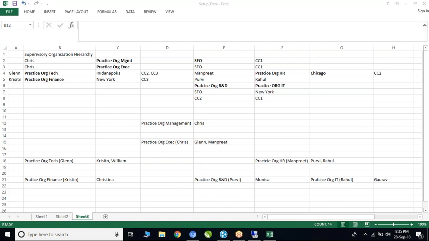No. While hiring a person, you can specify their location as Mumbai or Delhi. That's what I always told you: if there are a number of managers, that many supervisory organizations have to be created. If both are managers, you can name them practice HR executive 1 and practice HR executive 2, or practice HR executive Delhi and practice HR executive Mumbai. It doesn't matter much.